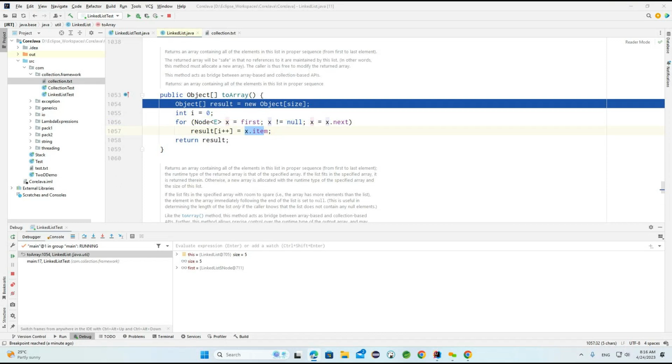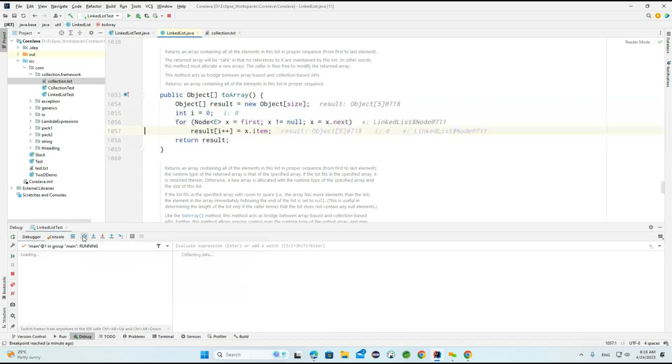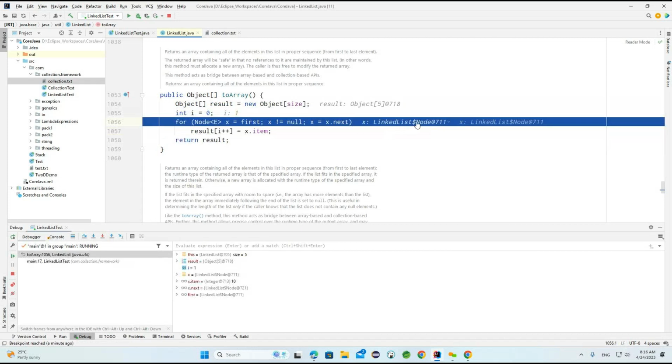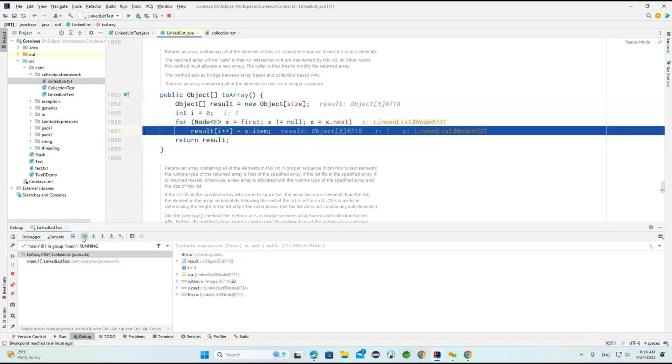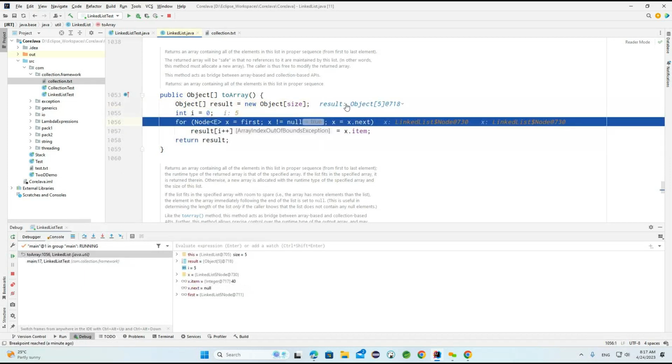After this, we add them into this object array. This is what we need to understand. The first record is inserted, the first record's value 10, then the second and the third, fourth. Now this is the last record.